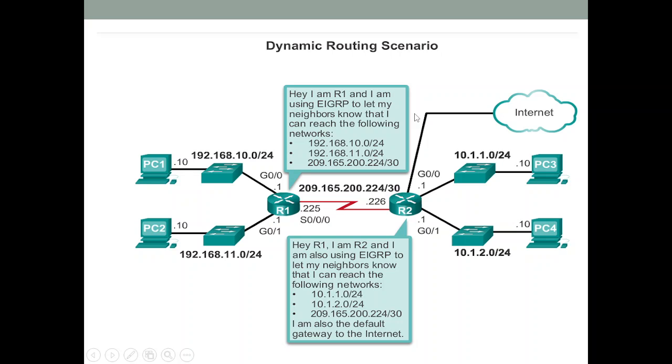Now for the dynamic routing, we shall look at that one later on. We shall look at protocols like EIGRP, RIP, OSPF, but that one we shall look at later on. So those are what we call the dynamic routing protocols. So that one, don't mind about that. Our focus for today's lecture is on static routes.